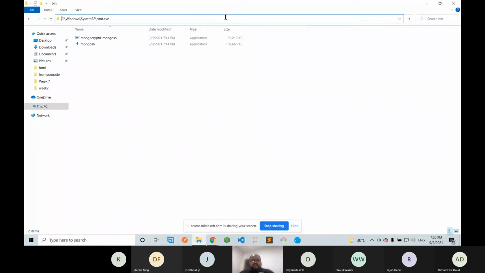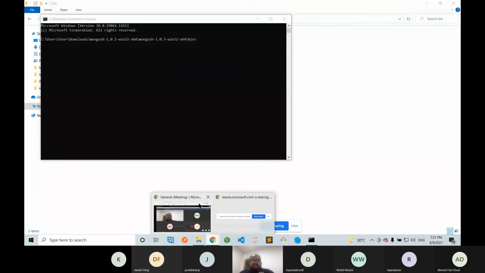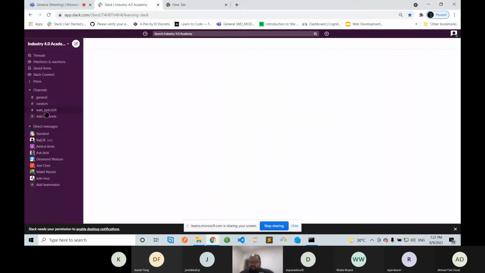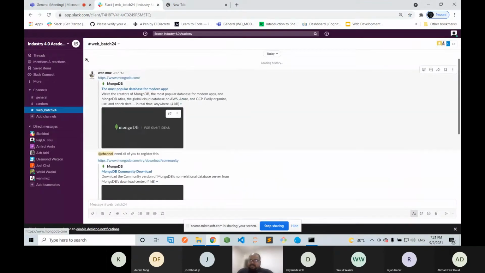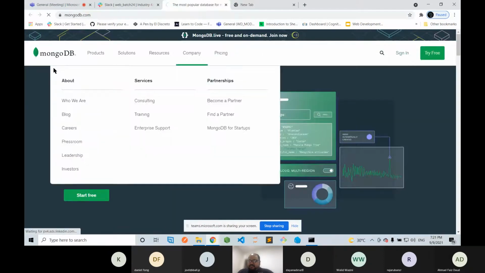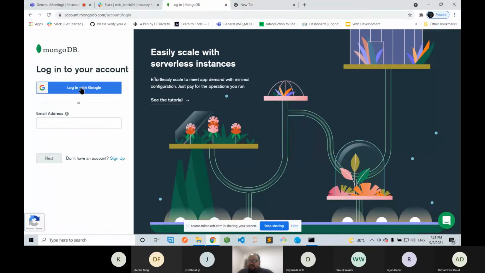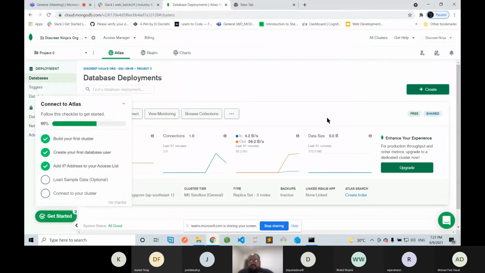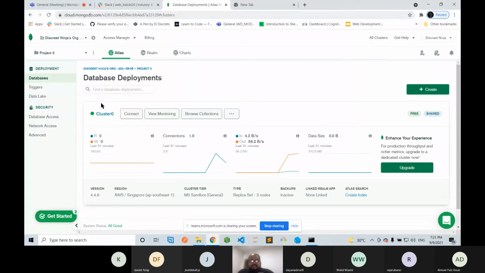Go to CMD, right? CMD, enter. And then you go back to the MongoDB command just now. Connect.